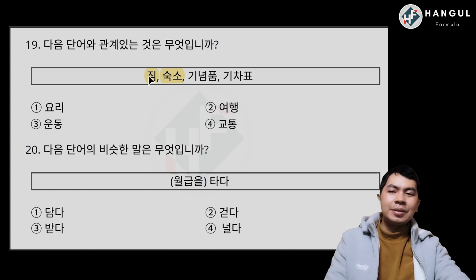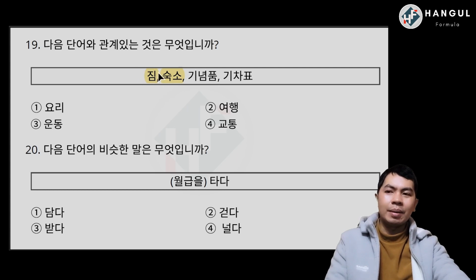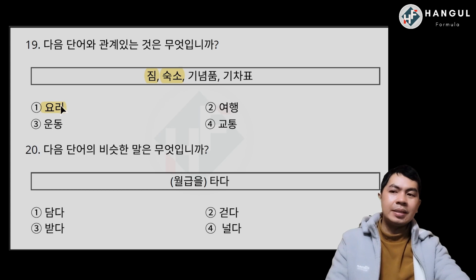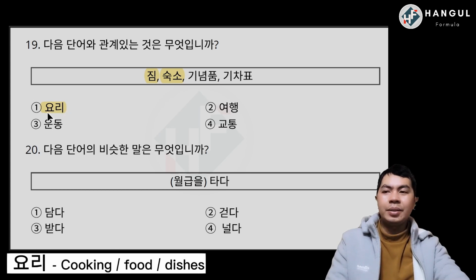With gym guys, kunyari gym lang alam natin, luggage. So, can you guess kung ano na yung pinakasagot dito? So, yeah, so we can now guess or we can tell now the answer just by knowing yung number one natin dito sa box, gym. So, gym is luggage. So, when we are talking about luggage, is it about Yuri? Yuri is cooking. Okay, Yuri Hada is to cook. So, yeah, this is not the answer, no?